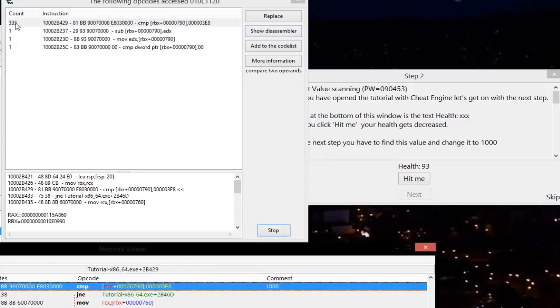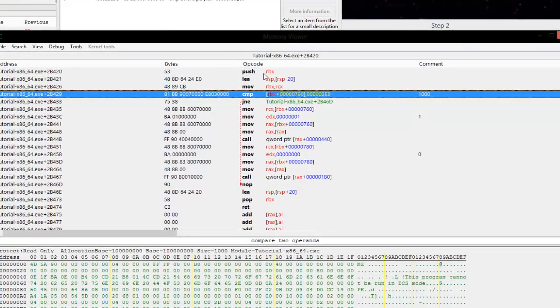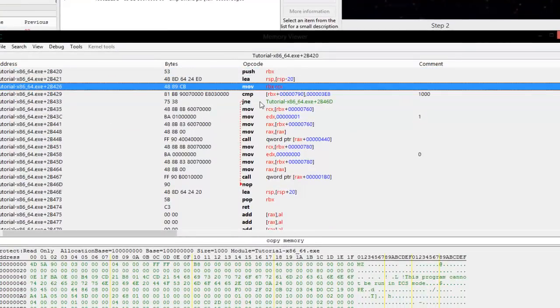And if you notice, this is constantly being accessed, where these are only being accessed when we actually take damage. So this is constantly being monitored. That address is constantly being watched for this value. So what's happening if it reaches that value? With a compare, there's always a condition, a conditional jump. And if you look, JNE, that means jump if not equal. If this address does not have 1000 in it, I want you to jump over everything that's going on here.